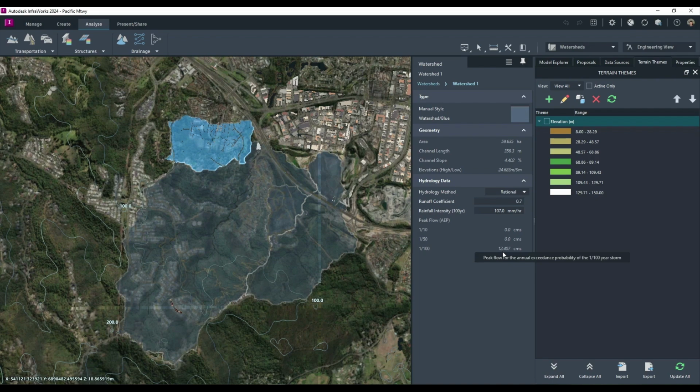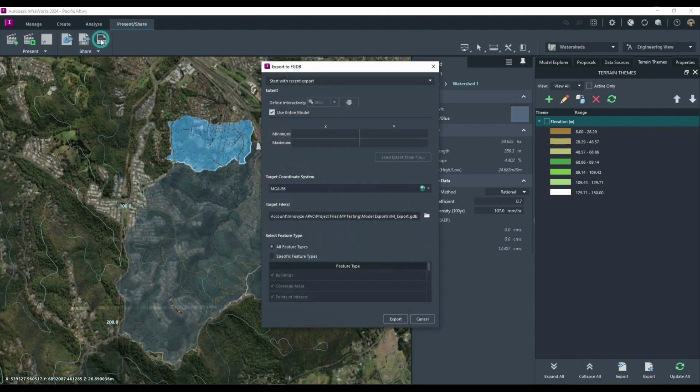Additionally, we can take our analysis further and carry out some flood simulations in ICM to understand the impacts of the new development on any adjacent properties. So to do that, we're going to bring our catchments into InfraWorks ICM, and we're going to export them via the geodatabase option.